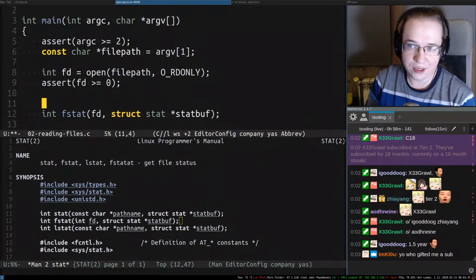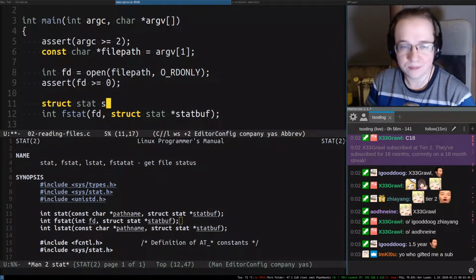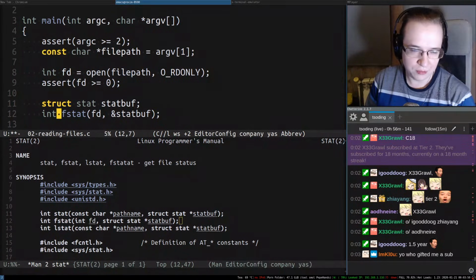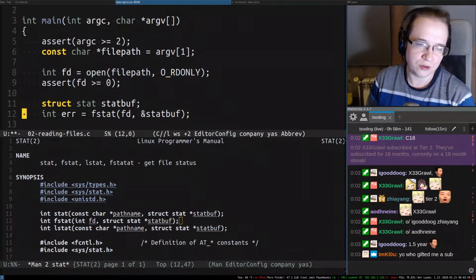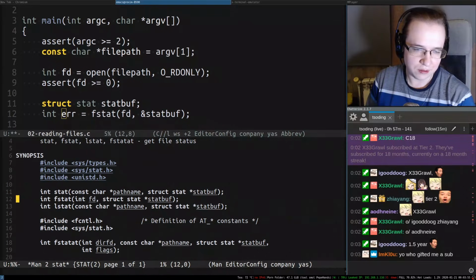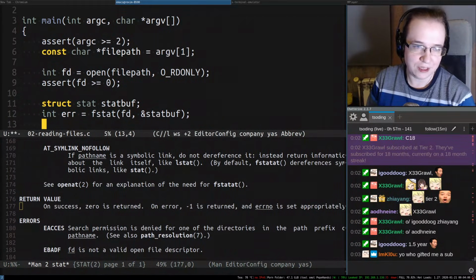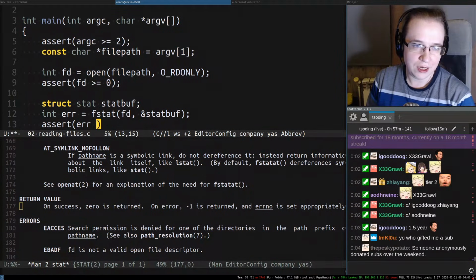Let's allocate that structure on the stack and provide the pointer to that structure to the syscall. I suppose in case of an error, it will probably return a negative number or something. Let's actually double check. Where is the return section? -1 is returned in case of an error. So let's do assert error.